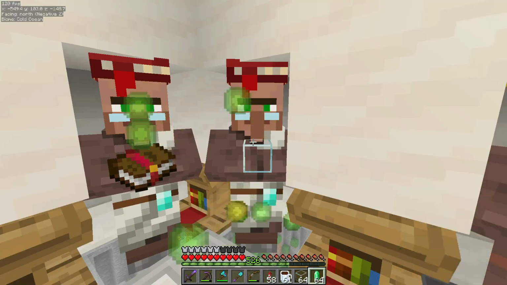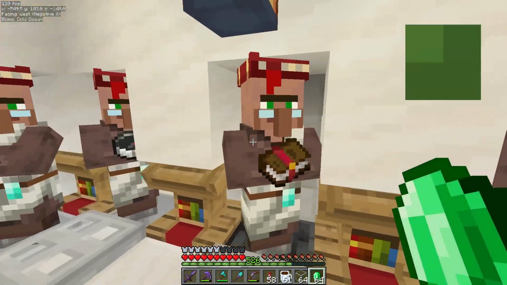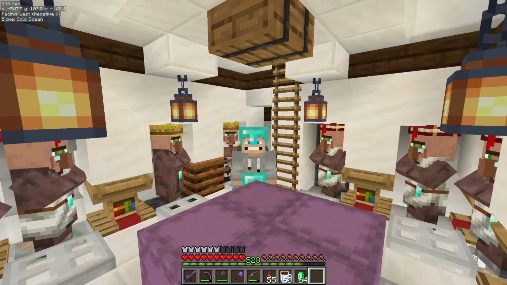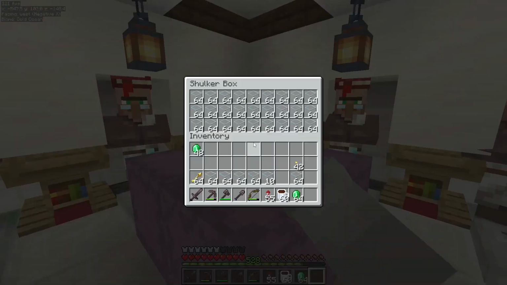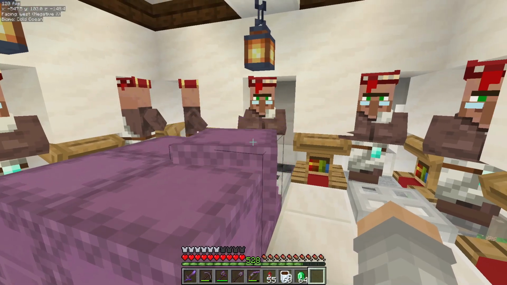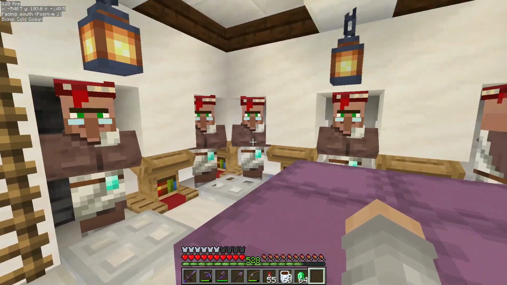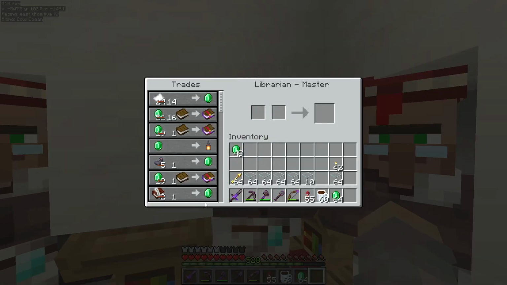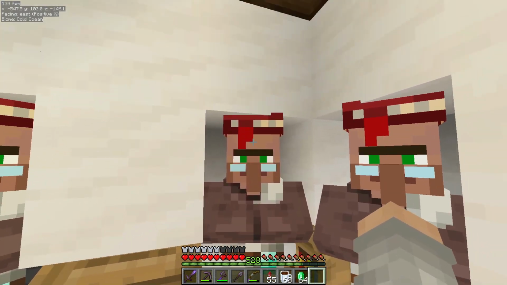This is so much better than mining sand and then smelting it. Oh man, this goes by so quick too. Villagers are overpowered. Look at this, 4 shulker boxes of glass, all filled up. Fantastic. So you guys are awesome, thank you very much, except for you. You have no glass trade. I mean, what good are you?